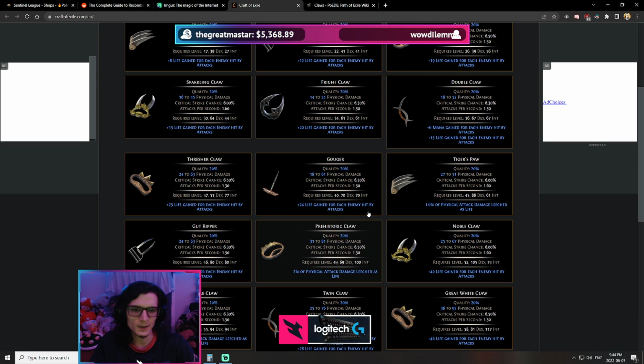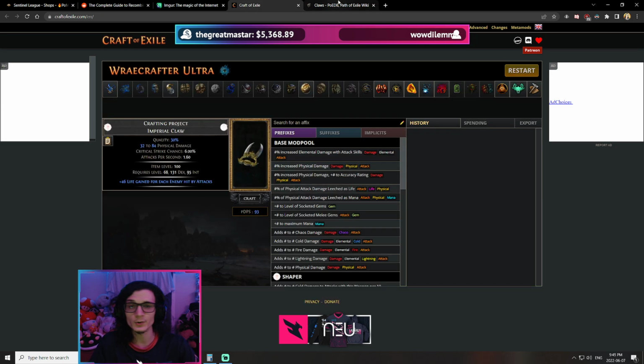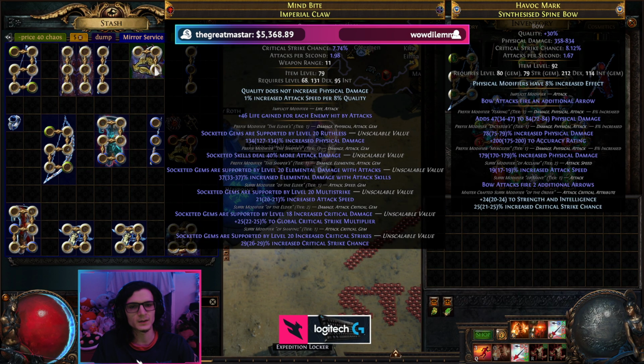So we're going to look at a claw, Imperial Claw, and it's going to be Shaper and Elder. And the idea here is that we're going to do the prefixes the exact same way that we did the prefixes on the other one. We're going to ladder up. Now, the advantage of the claw, however, is that the claw has an Elder prefix and 2 Shaper prefixes.